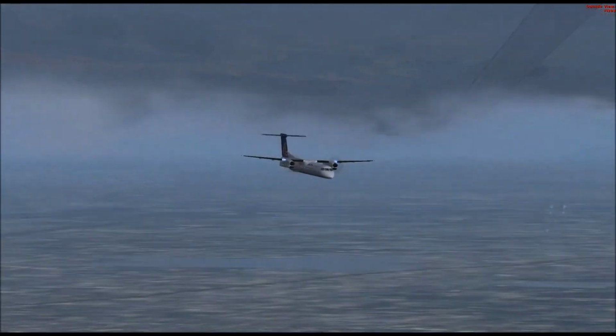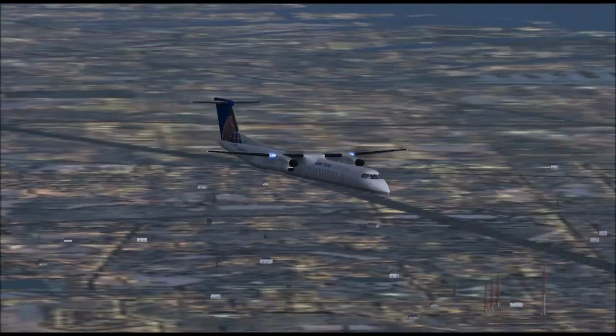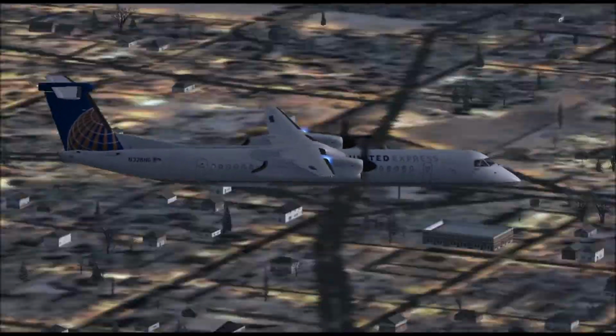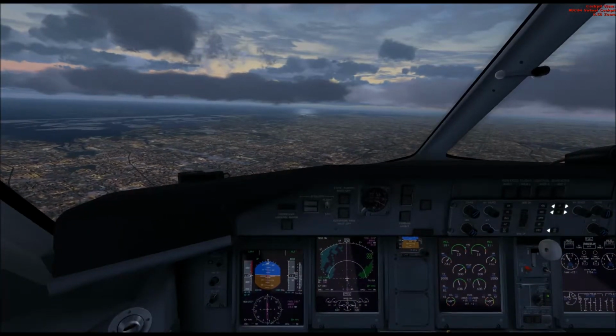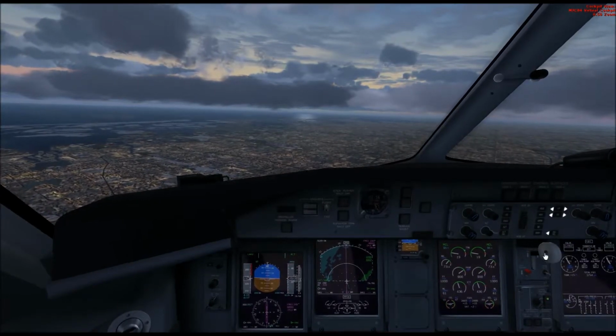Route to A-Rogue. United Express 328 November Golf.